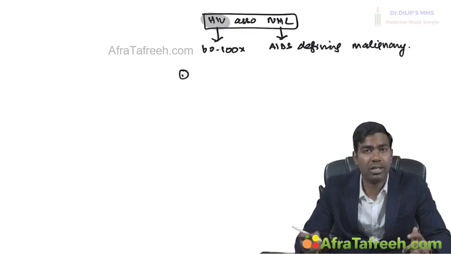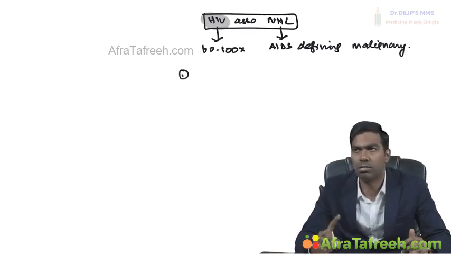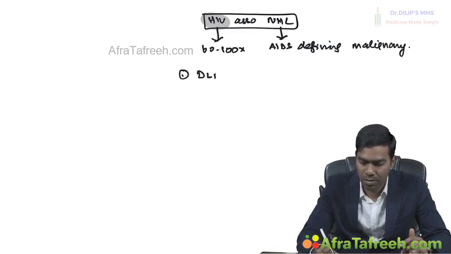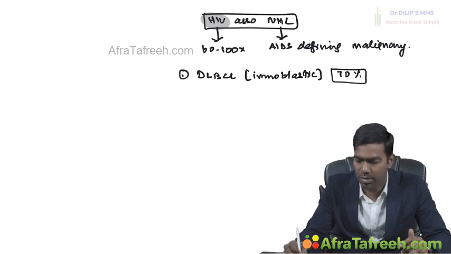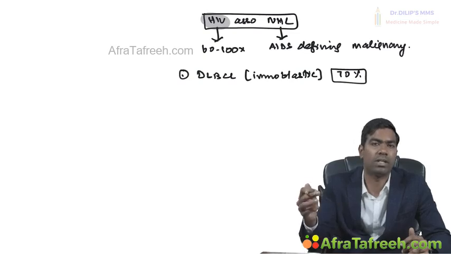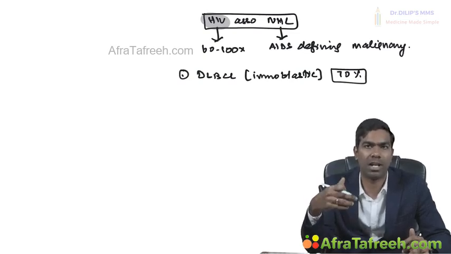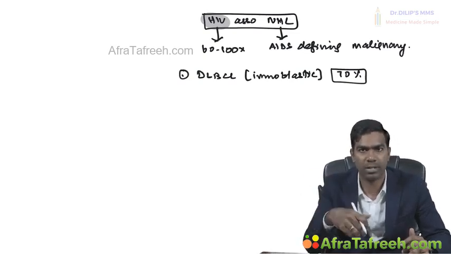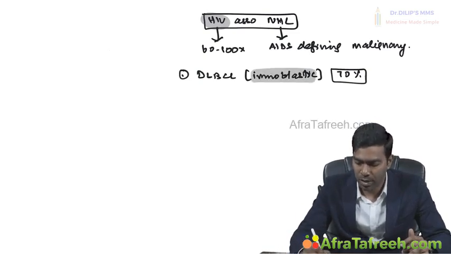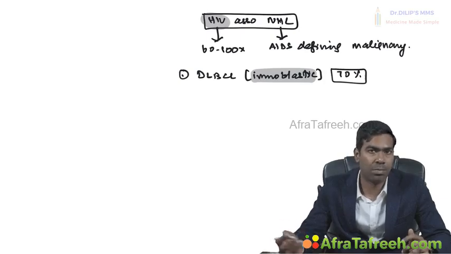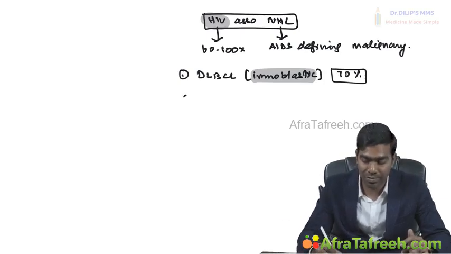Different types of NHLs happen in AIDS patients. One is DLBCL. Typically it will be of immunoblastic type, which contributes 70% in AIDS patients. I told you morphologically, DLBCL has many types: anaplastic, immunoblastic, plasmablastic, centroblastic, isn't it? So immunoblastic is the usual commonest type of DLBCL you get in morphological picture, 70%.